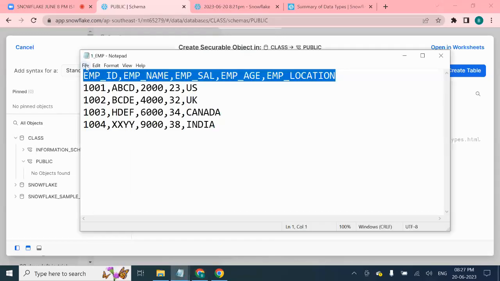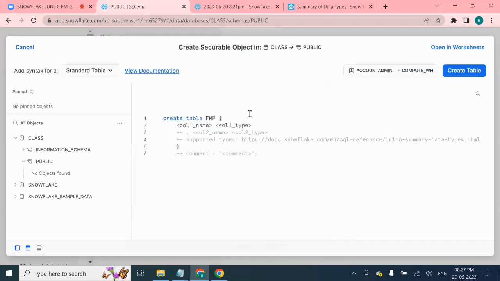Column names, see this one: ID will be number, and then name will be varchar, and then salary will be number, and age again number, and then location we will give as a varchar, right?